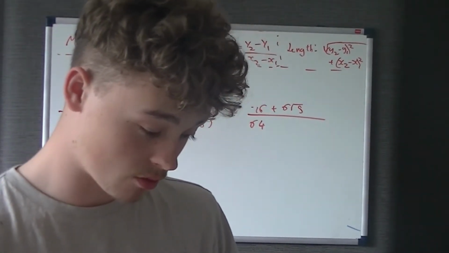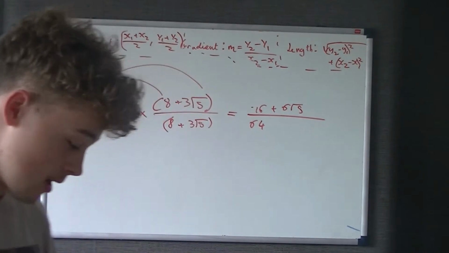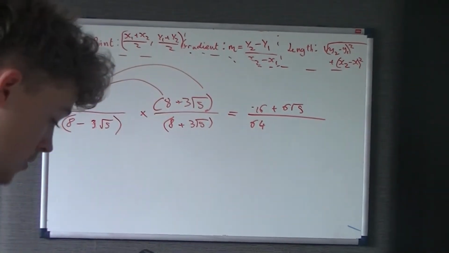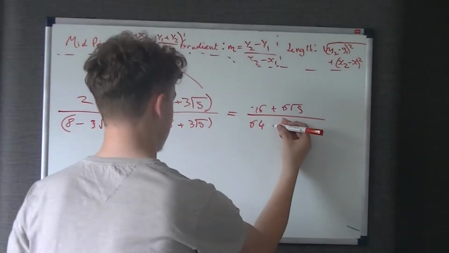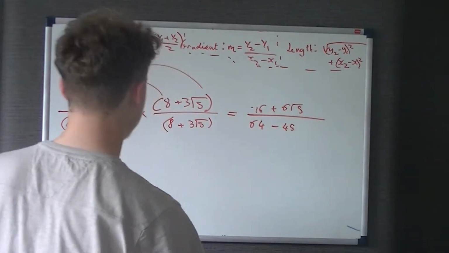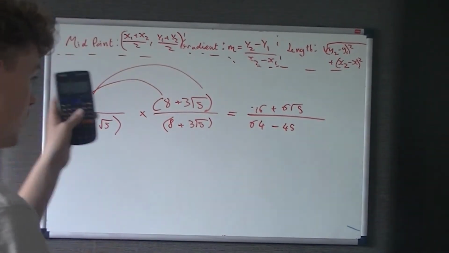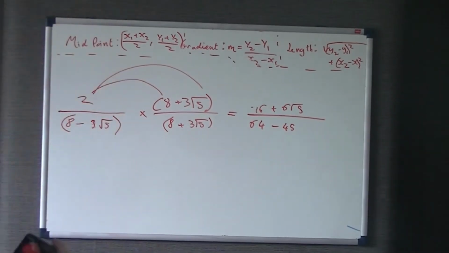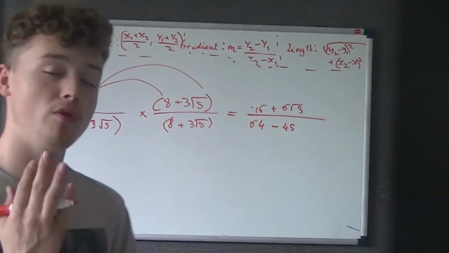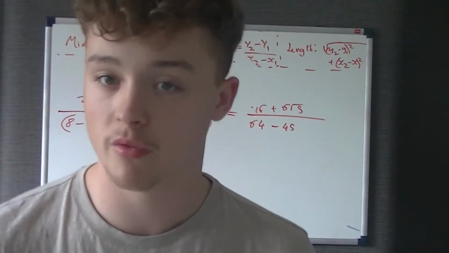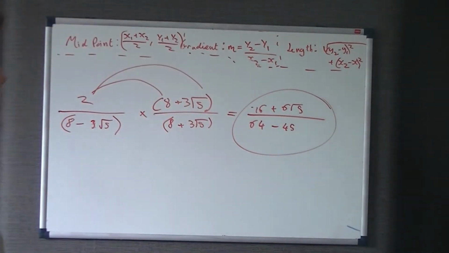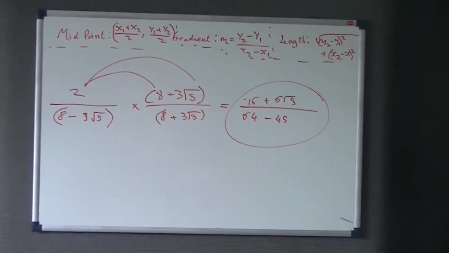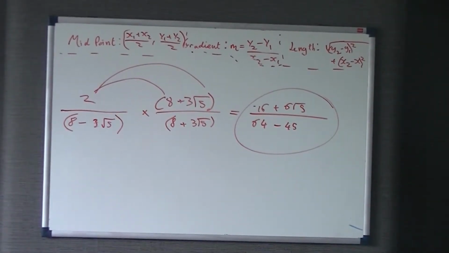If we take negative 3 root 5 and we times it by positive 3 root 5, we get minus 45, so that'll take away 45. If we times 9 by 5, which is the way I said, we get negative 45 as we did for this. So that proves that root 5 times root 5 is just 5. That's what we can do, and we can simplify that if you wanted to. But that's essentially surds covered. So I'll just leave you with that to have a look at.